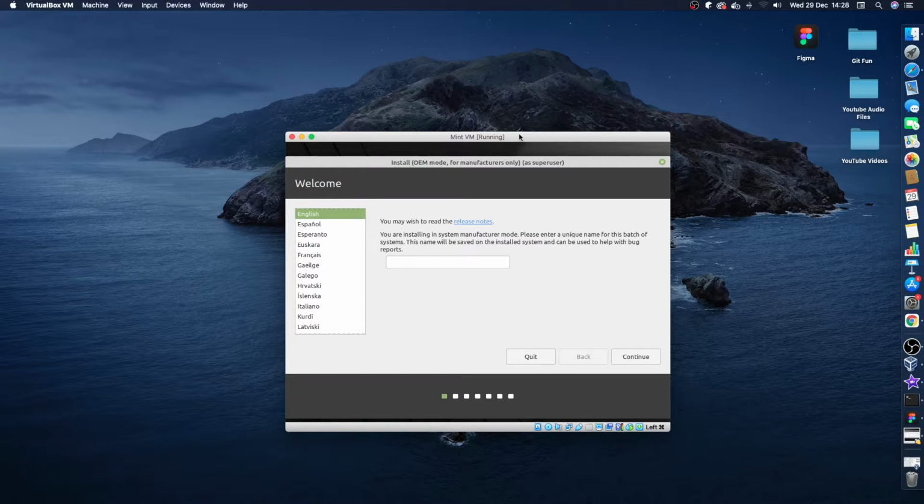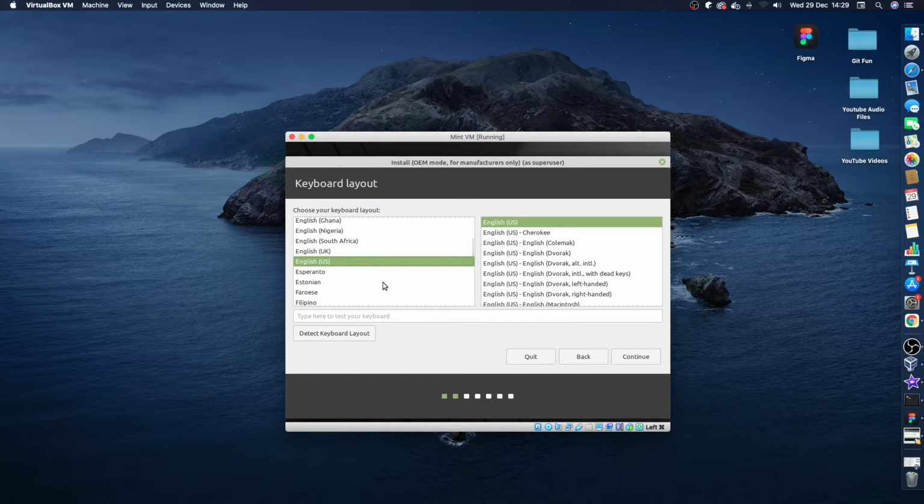So it may have taken you a couple of minutes just at that loading screen, but you will come to this welcome screen. Now here you can just put in your name or whatever you like, select the language that you want the operating system to use. So we're going to select English and then hit continue. Then again, this is going to be personal preference for you, so you're going to select what format you want. So if it's maybe UK English or US or whatever, this will be based on the actual keyboard that you have, or your keyboard layout.